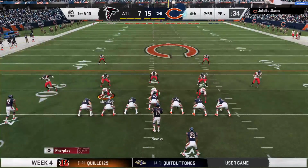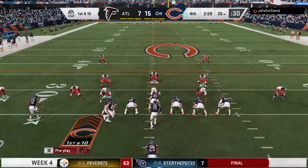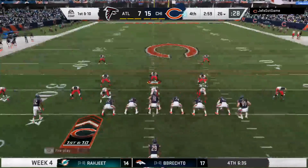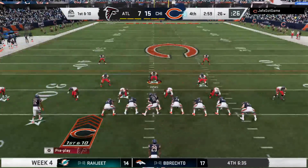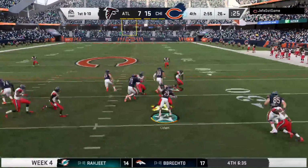The Bears offense ready to go for their next drive. After the touchdown we just saw, we have a brand new ball game. And now look at the situation. You got plenty of time on the clock. Defensively, they have 3 timeouts. So do you run the football here or do you throw it?